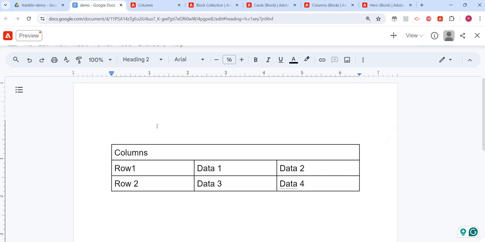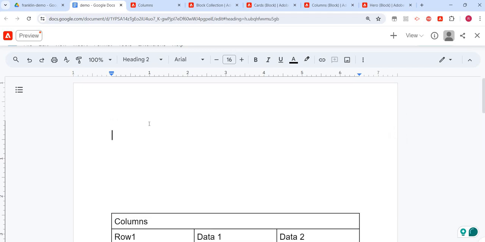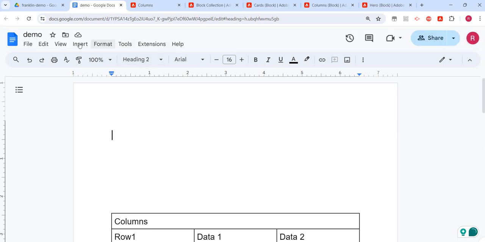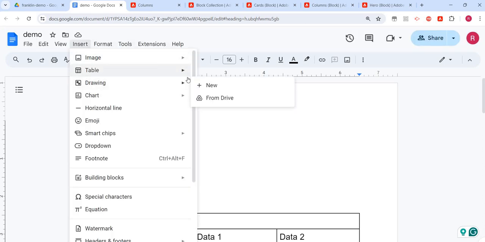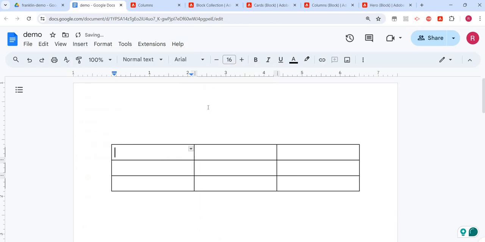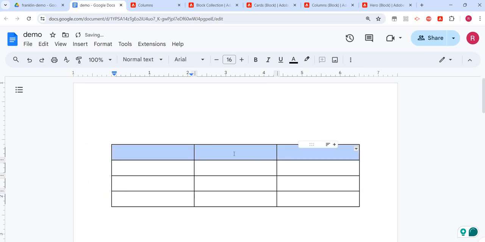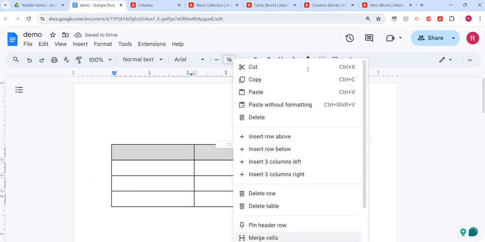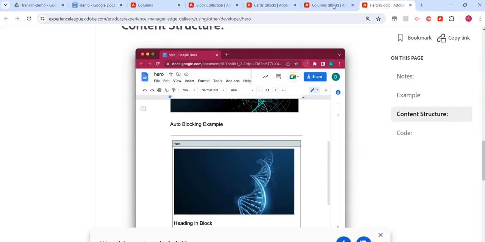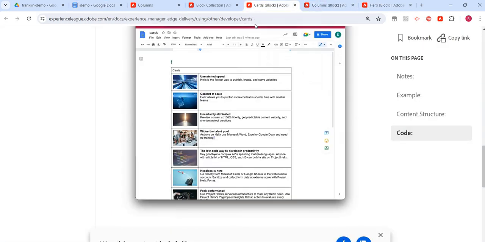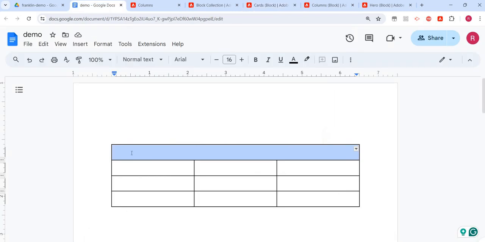So what I'm going to do, let's put it down and close it. Table, I have maybe this type of card. Maybe one more. For the first one, again we need to merge, right click, merge cells, and I just want to see the name. It should be cards, right? Yes, it's cards.